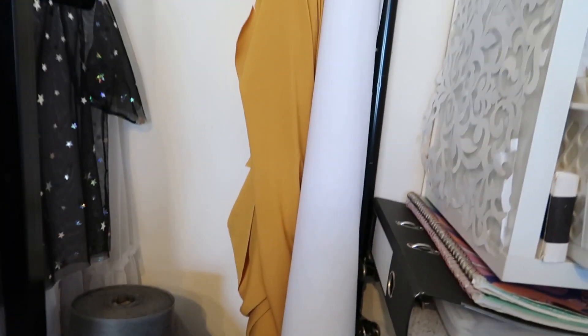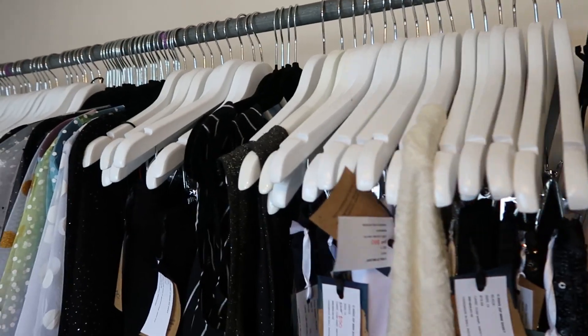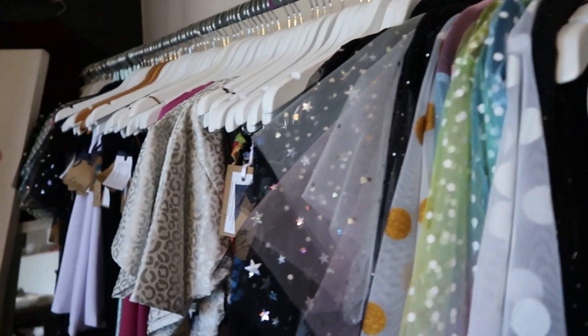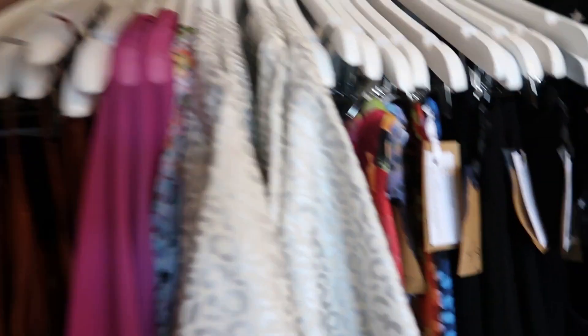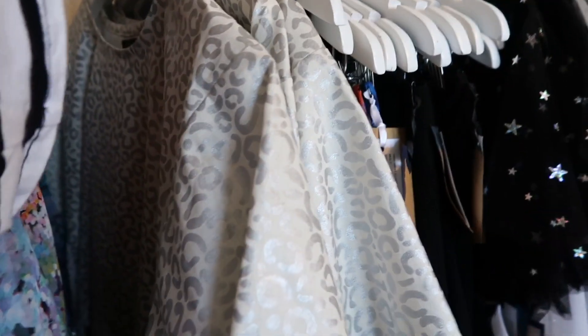Here I have a backdrop stand with a fabric backdrop. And then this is some fusing for sewing. I've got spare bags for markets. Up here is all my ready-to-wear clothing — so this is items that I've pre-sewn ready to go for markets or online stock. There is a lot here. It is sorted at the moment — the right half is what I take to markets, the left half is excess stock. So everything's already hung on its respective hangers.